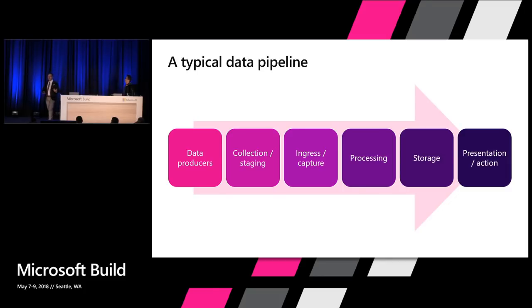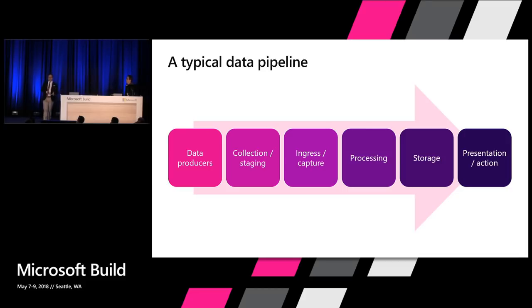This is a typical data pipeline. It has stages like this. This would be true if you're doing ETL and batch, or if you're doing real-time. Conceptually, they're not really that different. You have your data coming from somewhere, some sort of producers. These are usually the applications that are actually producing interesting data. Or in the IoT space, they're devices and machines.